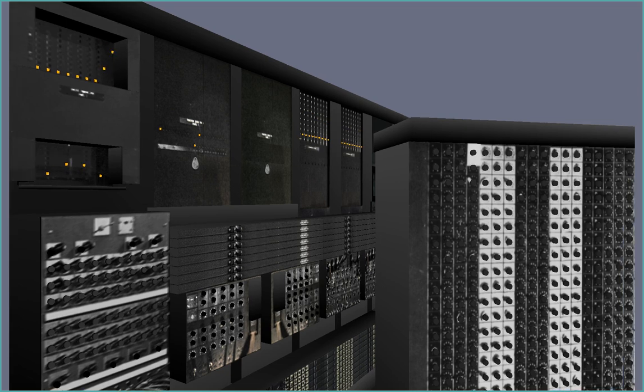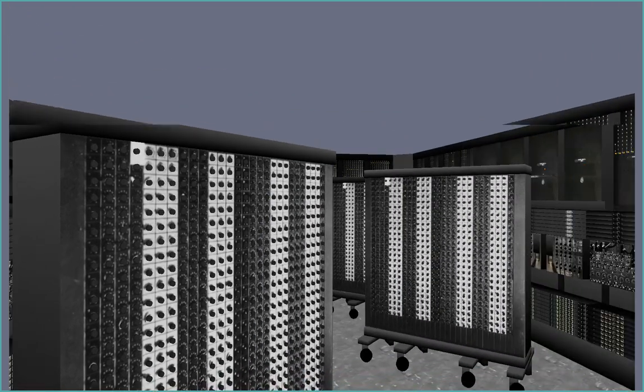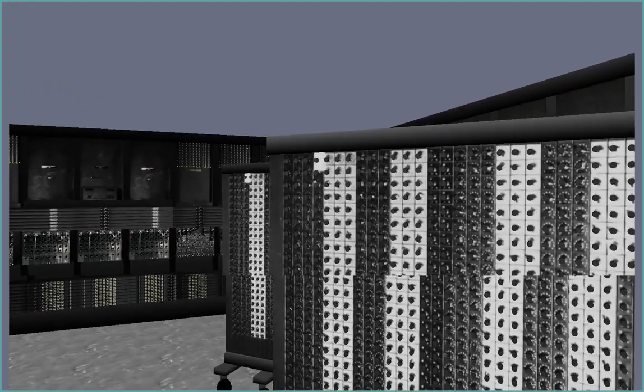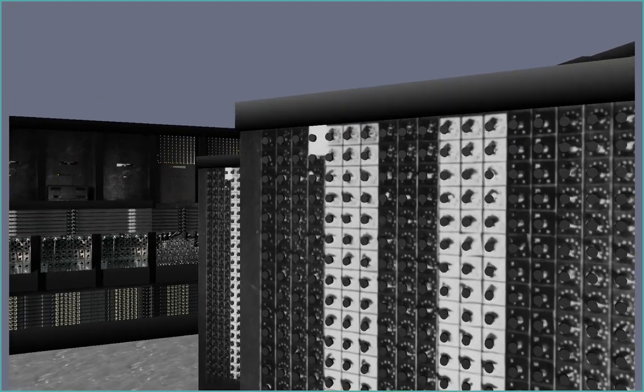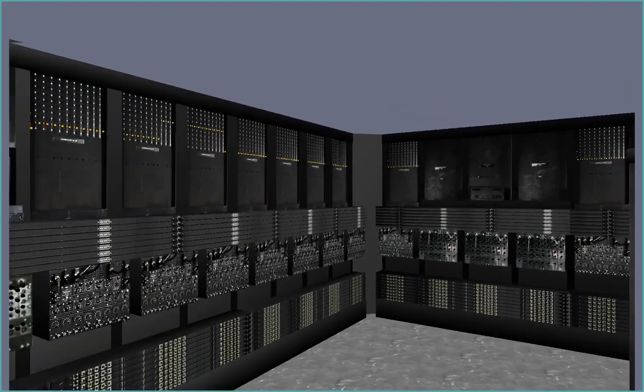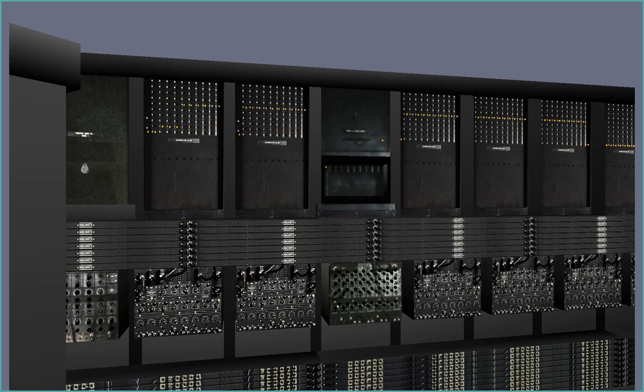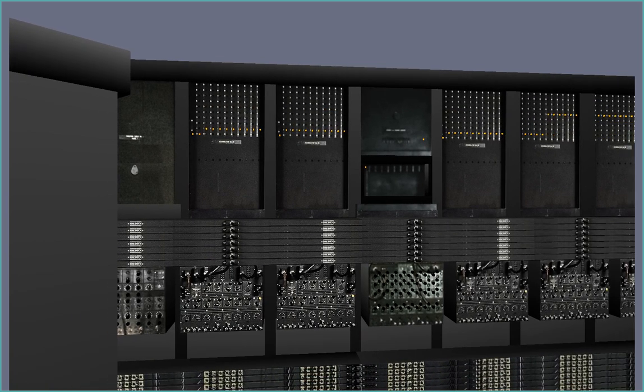Now, before we go on, I'm going to walk around this portable function table here so that we are not walking through it. In simulation you can walk through things, but you can't in real life. So the next two units that we see here, which are roughly centered on the screen, are the first two out of 20 accumulators. The accumulators are the part of the machine where the bulk of the arithmetic is taking place. Pretty much everything is done by way of these accumulators.